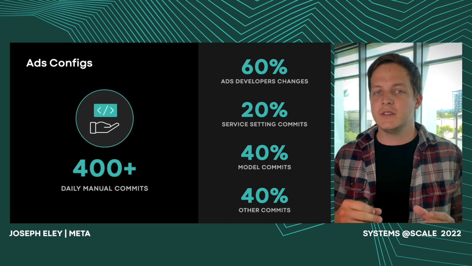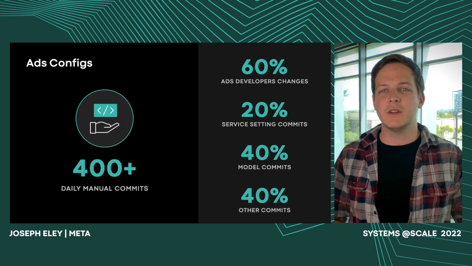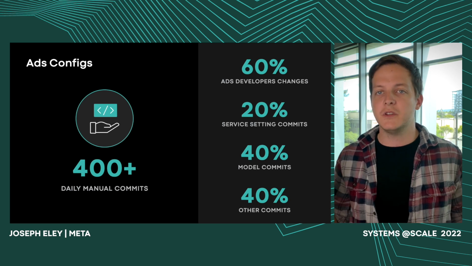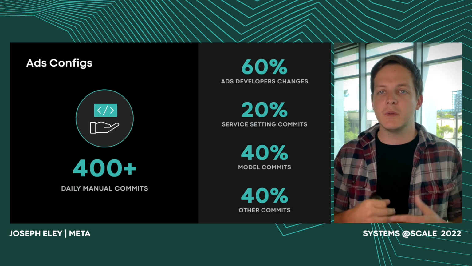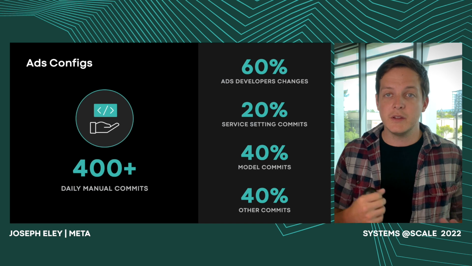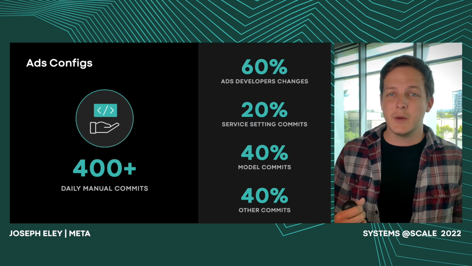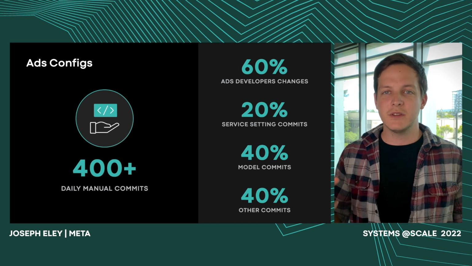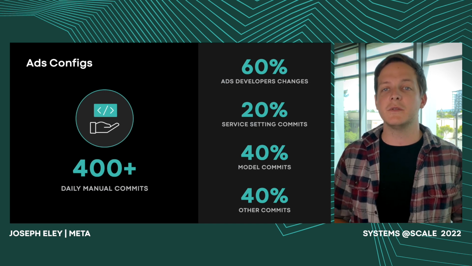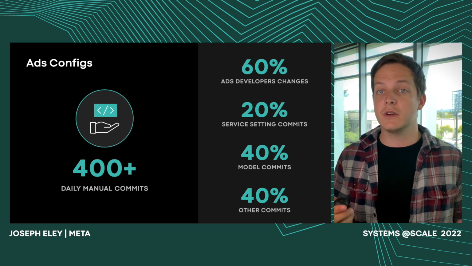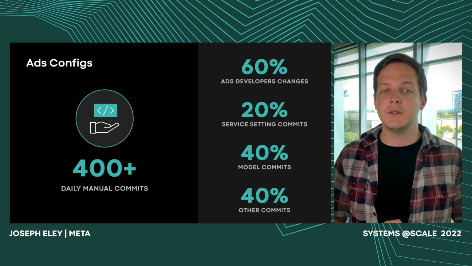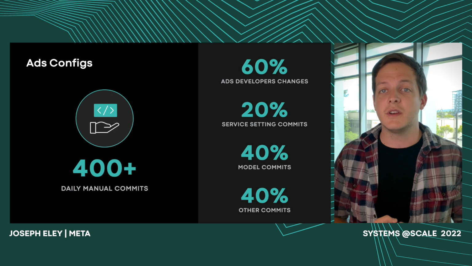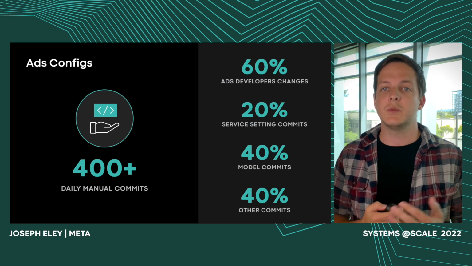Now, some of these changes are just things that you would think of like normal service settings, cache sizes, queue sizes, turning on and off features, that kind of stuff. But in ads, we also have a lot of ML engineers that start and stop experiments or launch new models. And there's a lot of other different uses that we have for configs that I don't have time to go into right now. But there is a blog associated with this talk that you can also read a little bit more in depth about that.